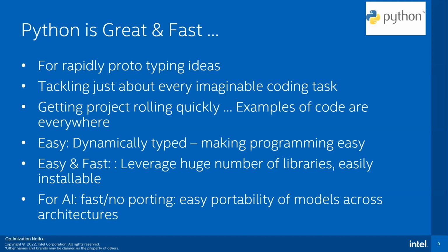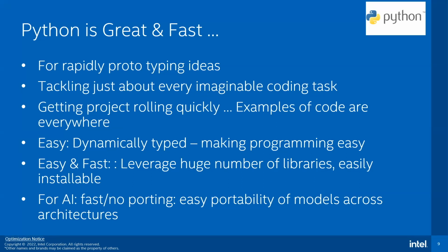You can leverage a huge number of libraries for science, for math, for engineering tasks, and we're going to be talking about some of those today, just a few. And for AI, it's fast. There's no porting. You target in Python. I worked for another company that was on a completely different architecture than the x86. And my Python code that I would run for my AI projects ran there, and it also runs on x86. It's highly portable because it's built on abstractions that get implemented on these other architectures. And so that is all cool, and I love it.